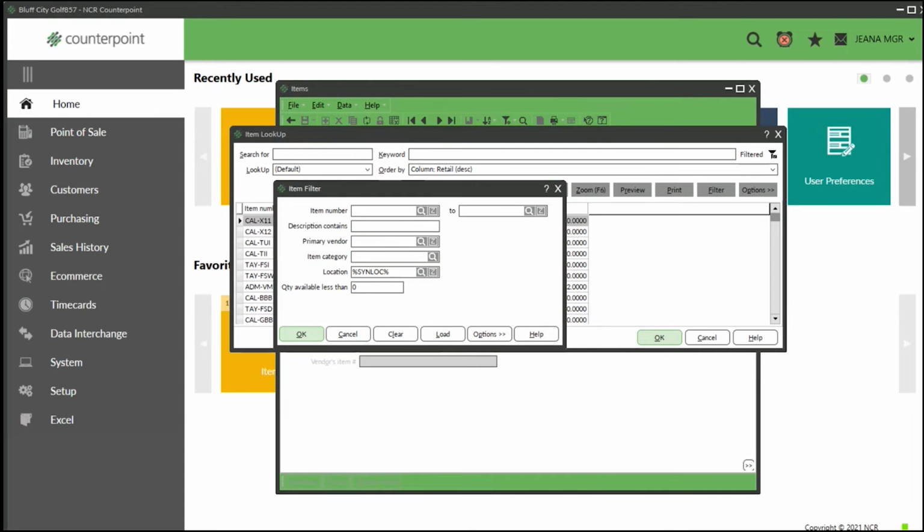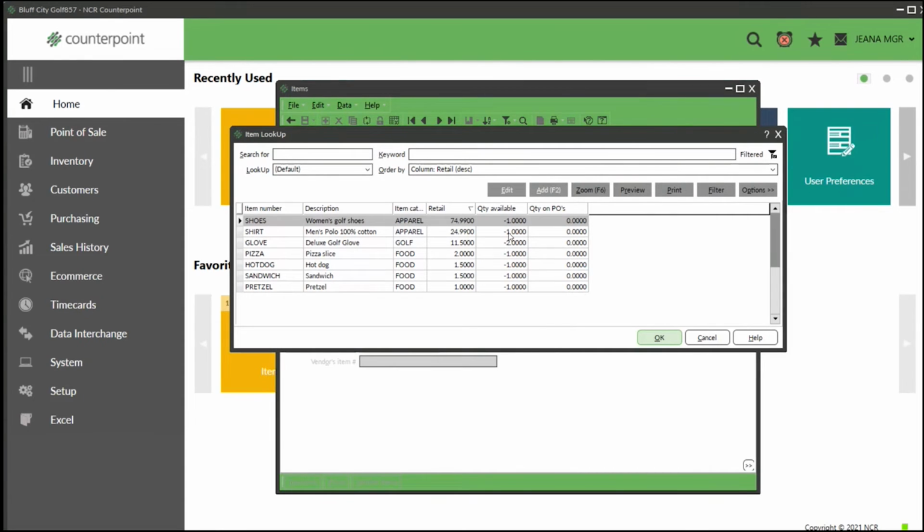So I want to see in my inventory that where the available is less than 0. In other words, show me the negatives. Okay, and here we go. So now I have filtered a lookup to only look at negative values. And anytime I want to see negative values, I don't want to have to revisit the filter and customize just to get this view or this lookup. So you'll want to save the lookup. Then it'll be there all the time. And as things fall into the negatives, they'll automatically appear in this list.